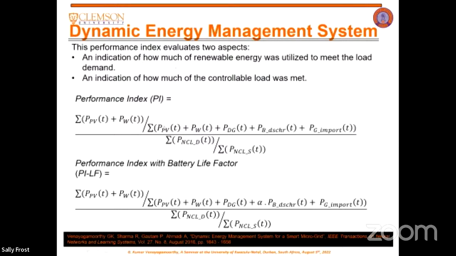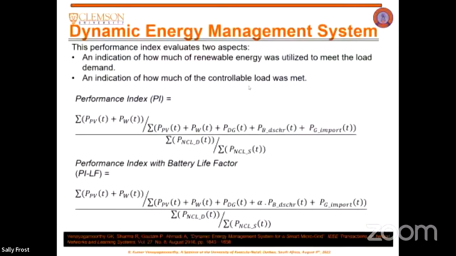And basically what these indices are looking at is two things. One, an indication of how much renewable energy was utilized to meet the load demand. If you can use only the renewable energy to meet all of the load demand, that will be the best, right? That means you're not turning on your backup generation or importing from the utility grid.